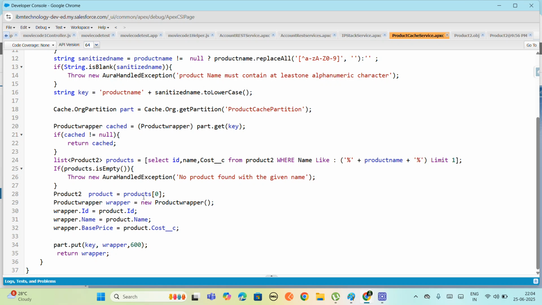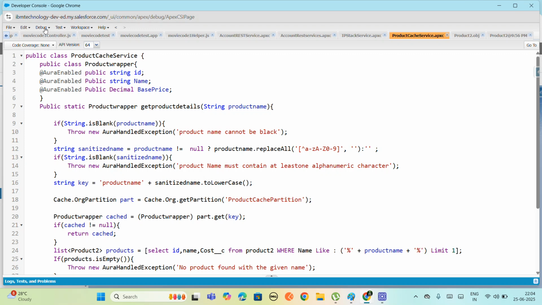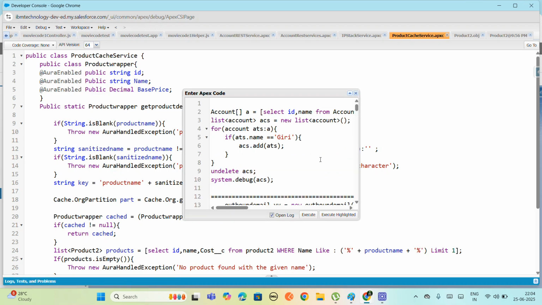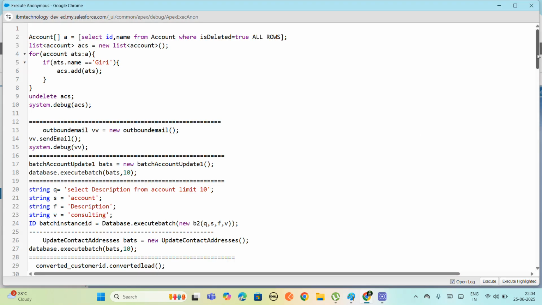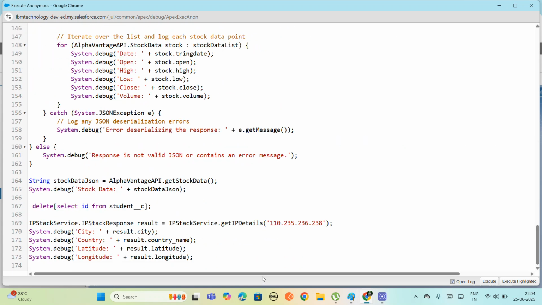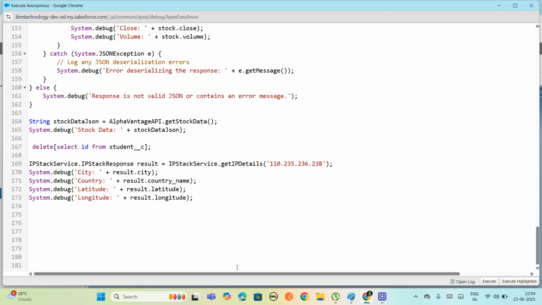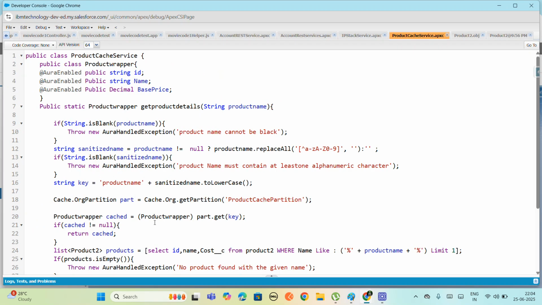We can write the analysis block. This class is working fine or not. First of all, we can check it on the analysis block. What we are expecting. String of product name equals to what is in the database.